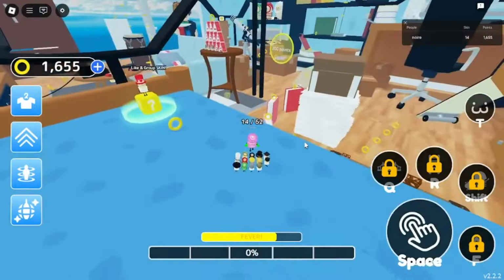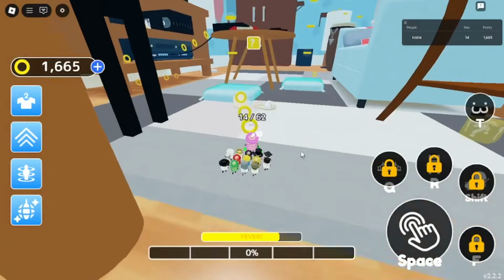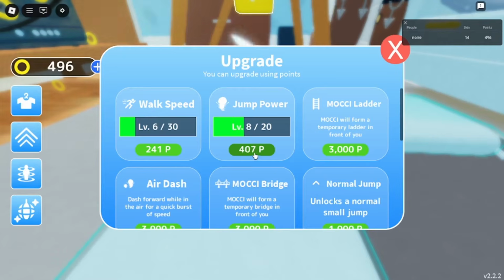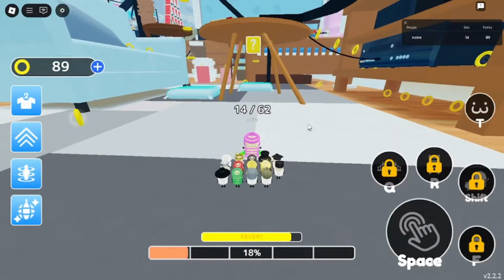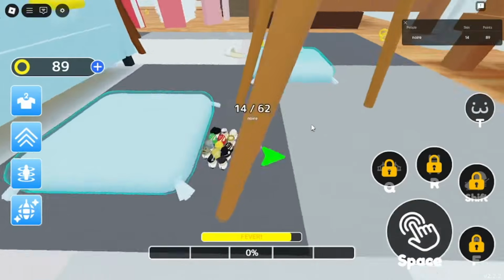Next we have Gift. So Gift is under the table here. There's probably a few ways you can do it. If you've got the ladder or the bridge, that would definitely help. But I didn't at this time. But you can try and jump it, or as you can see I did, I used the jump cushions here to help me grab that.